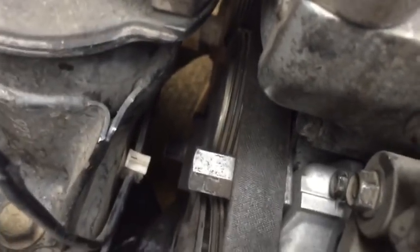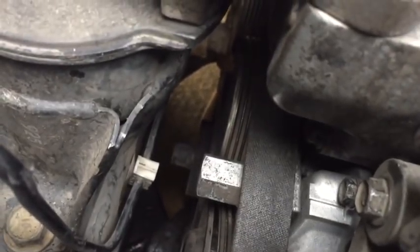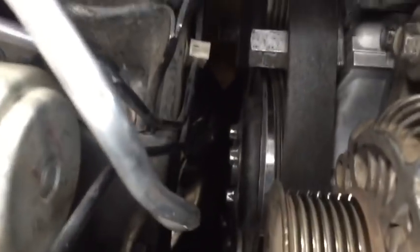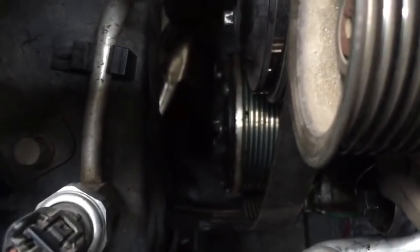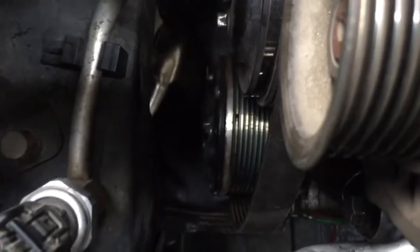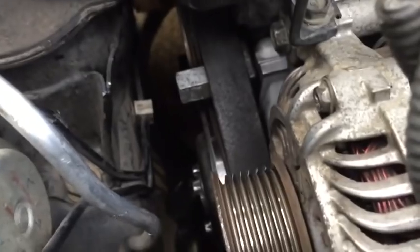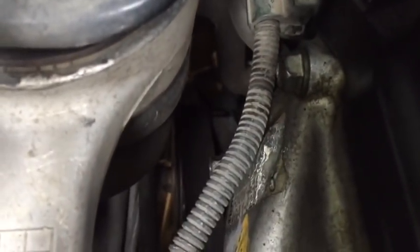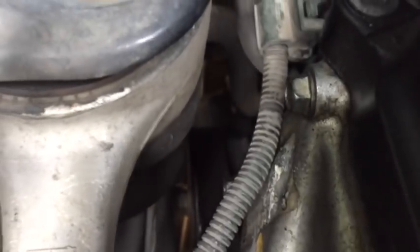You'll see it. The belt, the rib side will go around the bottom of the crankshaft pulley, then up and over the water pump pulley with the back side of the belt, the smooth side touching the water pump. Then back down and around the air conditioning pulley with the rib side to the air conditioning pulley. It's going to come up over the alternator pulley, but not until we use the tensioner to release it. From the alternator pulley, the rib side goes towards the alternator and then back, and you'll see down there, over the power steering pulley with the rib side to the power steering pulley.